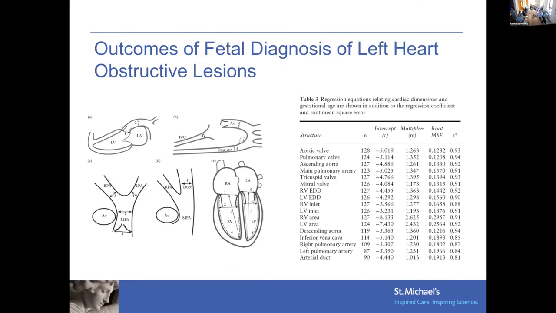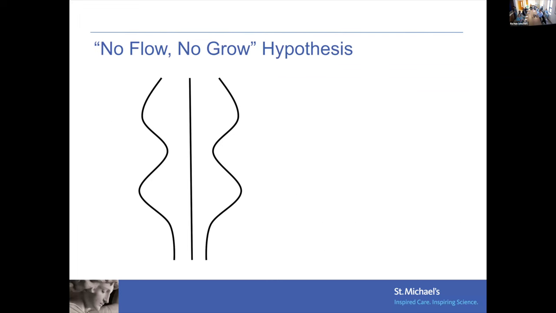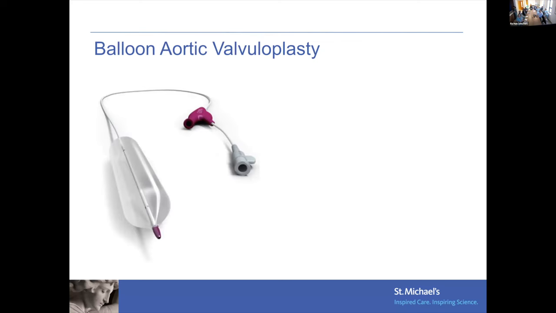Just as we have normal values for adult and pediatric heart structures, there are also normal values for fetal heart structures that vary depending on gestational age. Once you fall below normal values, as the fetus continues to grow there is a continued drop-off in growth of the left ventricle with aortic valve stenosis. The theory is the 'no flow, no growth' hypothesis — from animal studies, placing a band in the left ventricular outflow tract of a frog or lamb heart causes that side of the heart to become underdeveloped, because less flow across a structure means less growth.